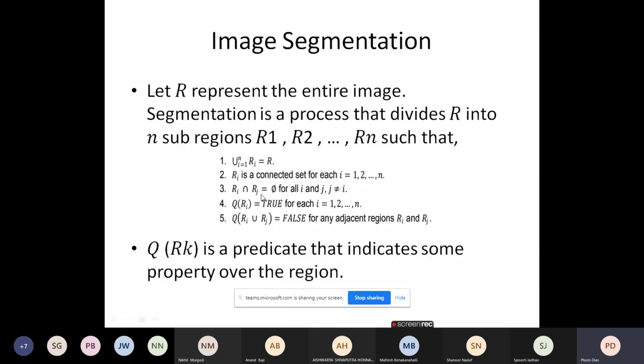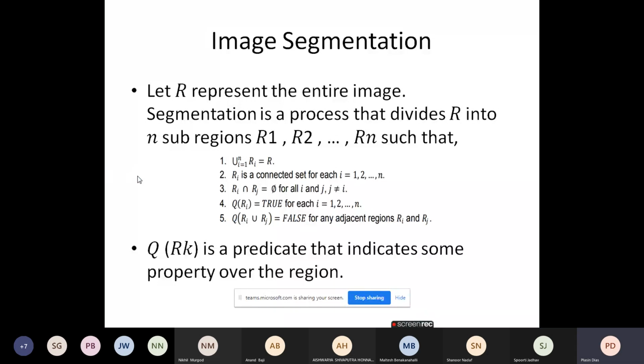Just now, a few minutes back, I made you realize two terminologies, adjacent and disjoint. So when we consider this third condition, Ri intersection Rj is a null set. It means that regions must be disjoint. I hope now the term disjoint is clear. Whenever you are forming the union of two regions and if they are not connected, we call them disjoint. So the third condition says that regions must be disjoint.